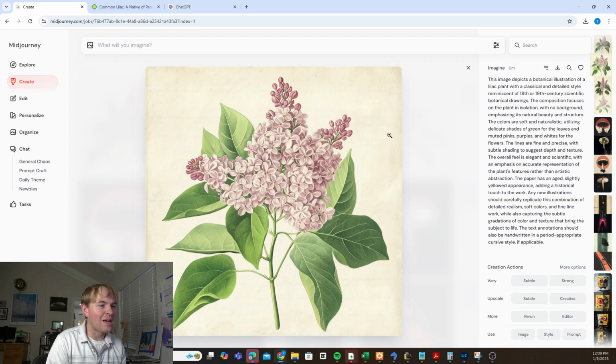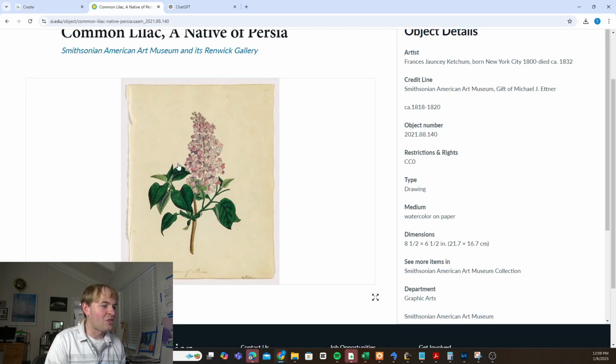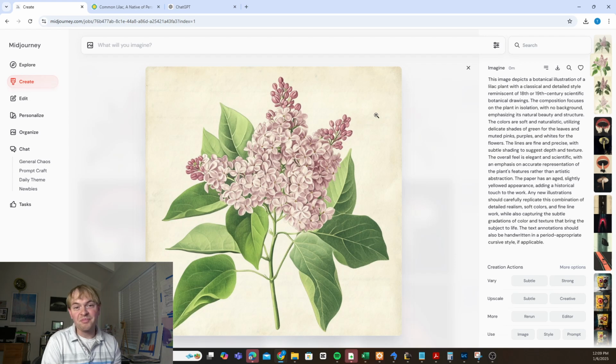It even got the yellowed aged paper, and this is a wholly new, totally AI generated image that looks very, very much like the original. So that's our first thing. We've got that sanity check, essentially, that what we're generating generally lines up with what we want. Now we can go ahead and change the prompt to make it generate anything else in that same style.